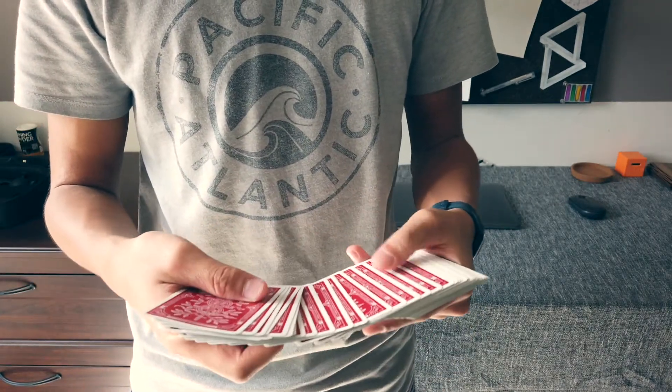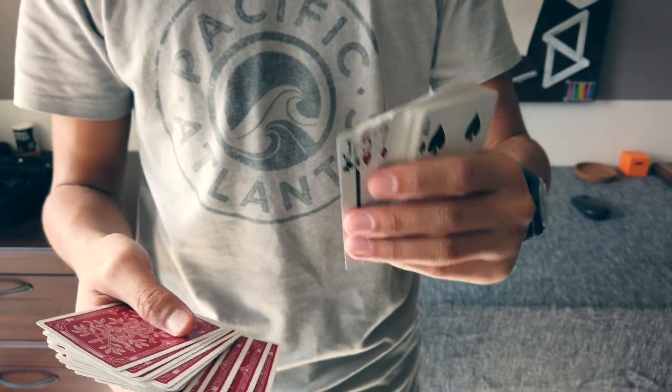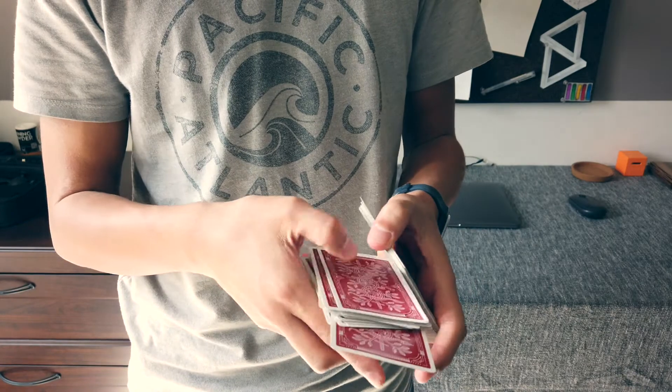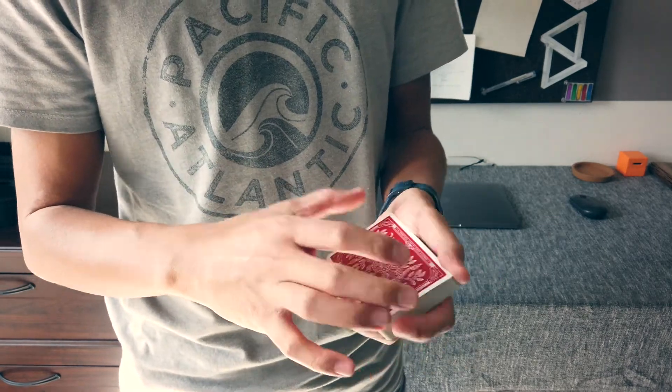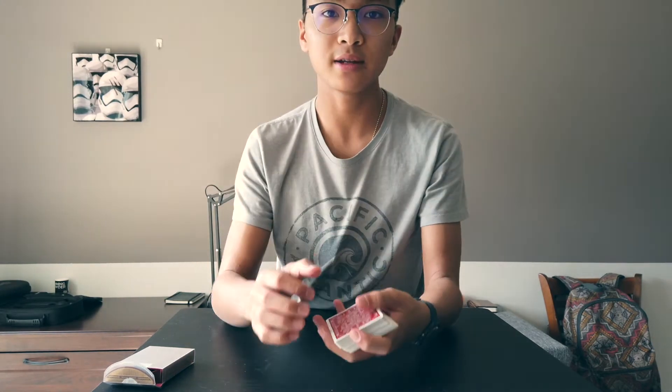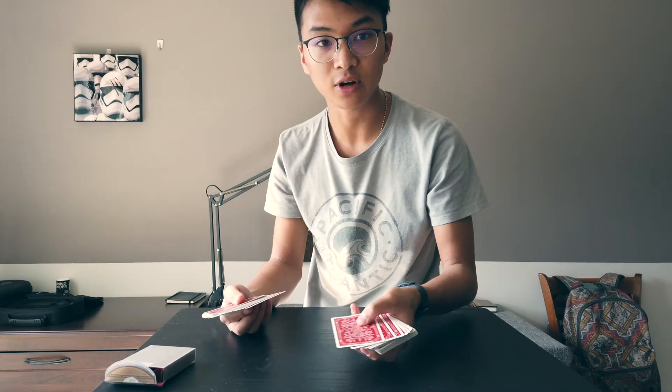So one last time all the way through: you go through the deck, they point to a card, you say 'this one,' you show it — jack of clubs — and then you bring the card back down, place it in there, you ask them to push the card in for you, they do so, square up the deck, and you're ready to go into whatever you want. Some other things to add: if the timing is difficult, one way to fix that is if they're on the side of you, you can use your body language to turn a bit and do the action that way. That wrist rotation hides a lot of the card movement on top.